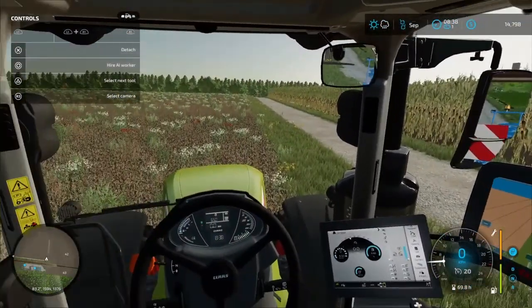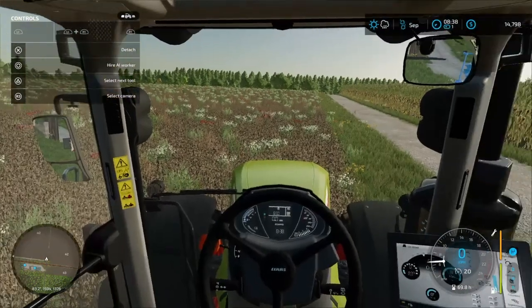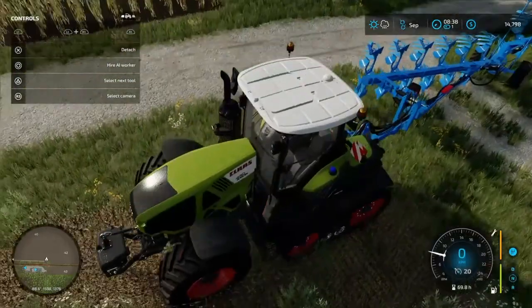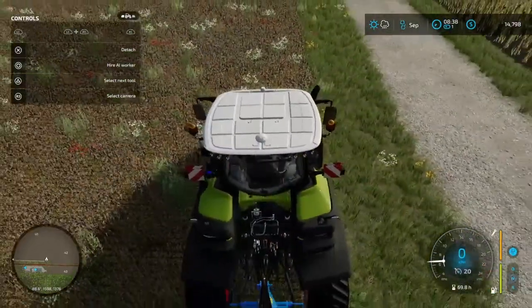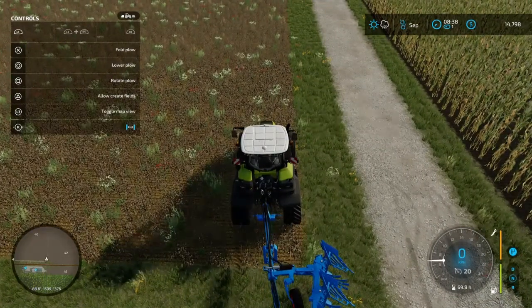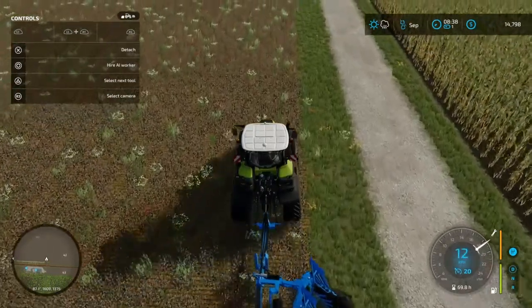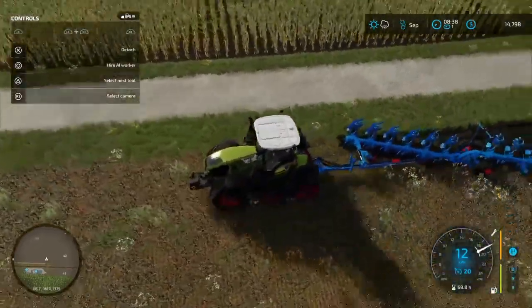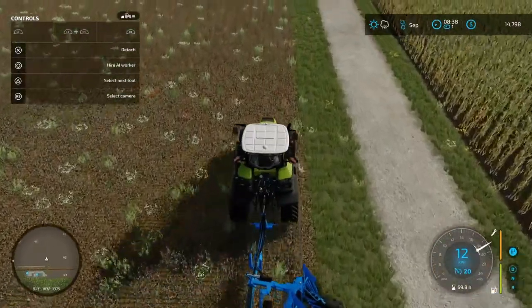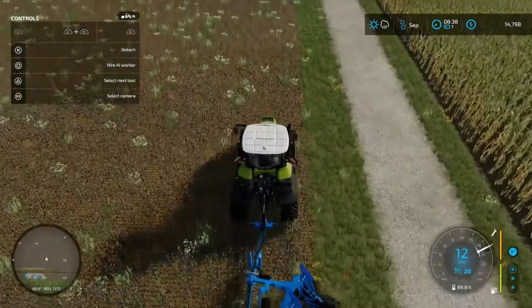Okay. Should we go up and down? Should we just go around? Sure, it'll be all fine. Pull the camera out there. Okay. Lower plow. And let's get moving. Okay, make sure we get a nice straight line here. And we're running.